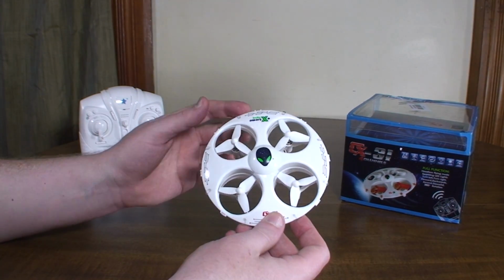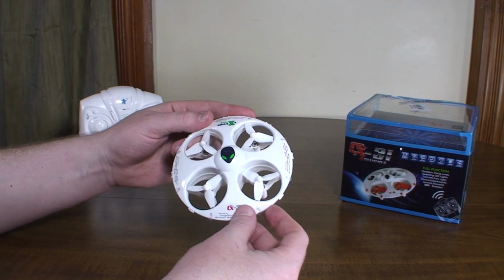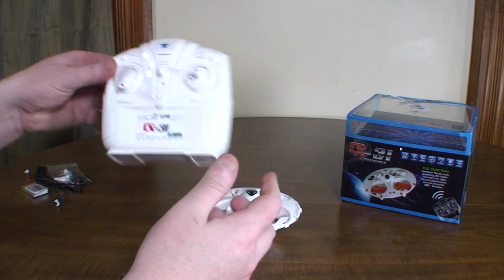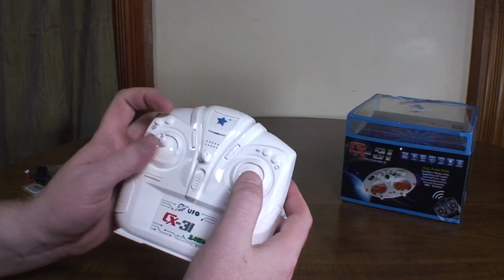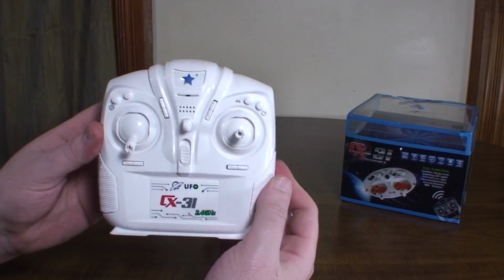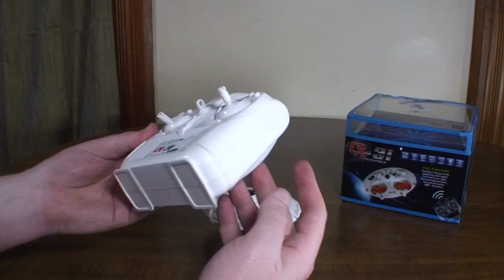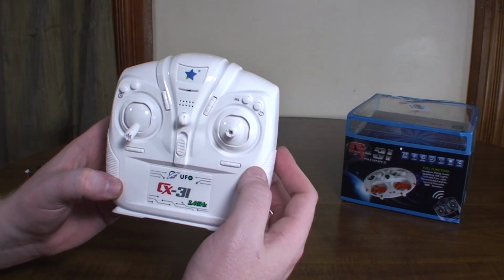It flies well, actually. It's really a decent flying quad. I expected it to be a little more novelty and then not really work well, but it actually works surprisingly well. It even has a decent hobby grade style transmitter with sticks, and it kind of looks bald without an antenna of any sort. It looks a little bit weird, but you don't really need most of those antennas that come out; they're fake usually anyway, so pretty cool. Nice little clean trim transmitter.